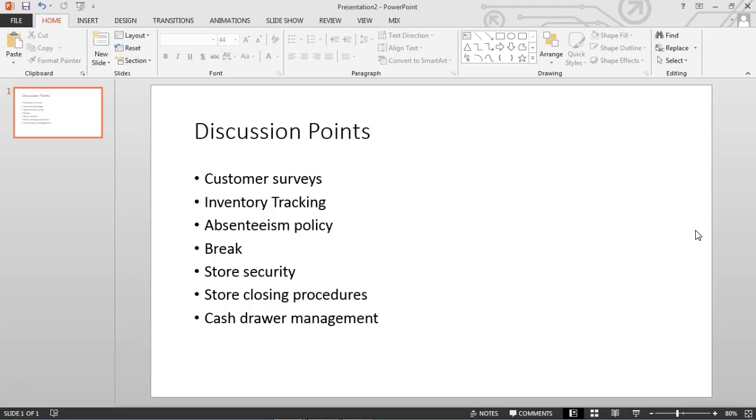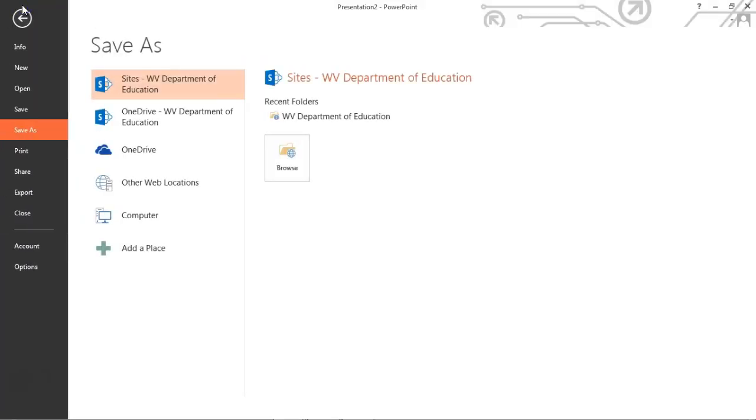Let's save a new presentation. Use the presentation that is still on the screen from the previous exercise. On the Quick Access toolbar, click Save. The Save As tab of Backstage View appears.